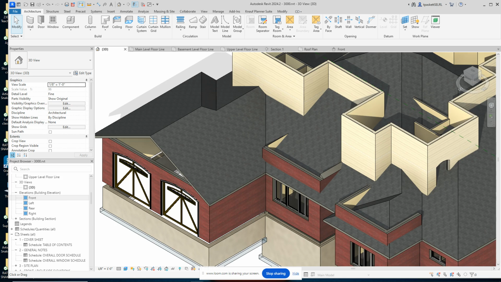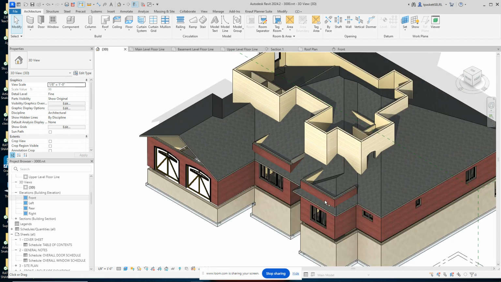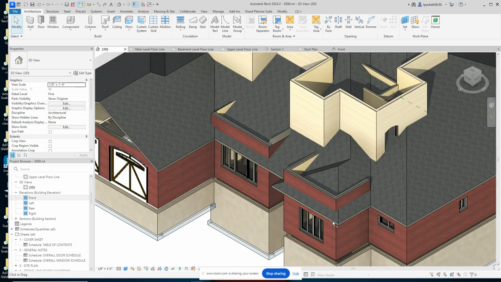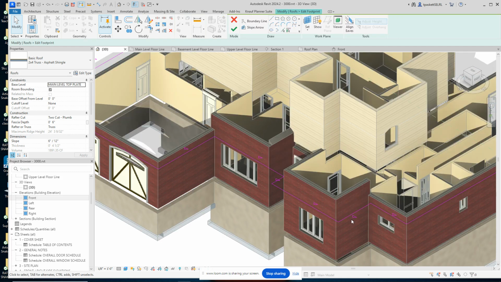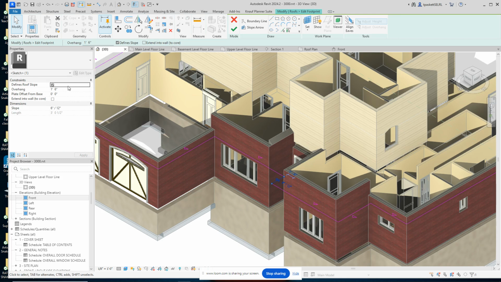So now I've got our roof at this point. We need to start working on cleaning some things up. So we're over here in the library. We're going to adjust that roof next. So I'm going to go ahead and select the roof. And again, Edit Footprint. And we're going to turn this into a gable as well. So I'm going to remove the slope from the side here, and from this side here. I'm going to go up here, and so I can remove that slope from either the green bar or in the properties. Take that one off.